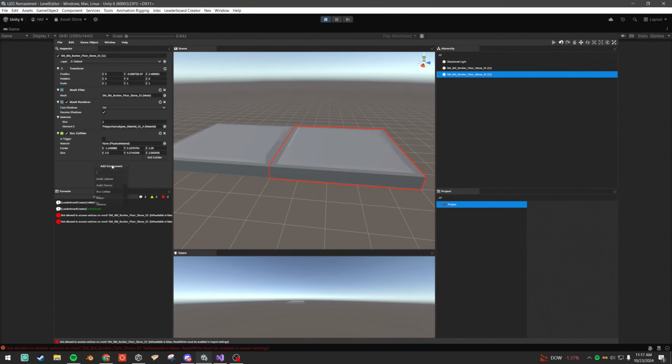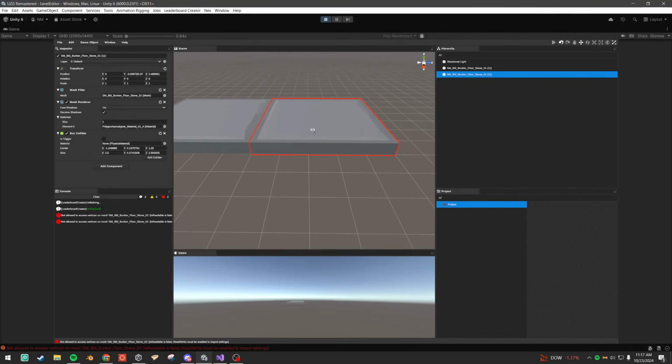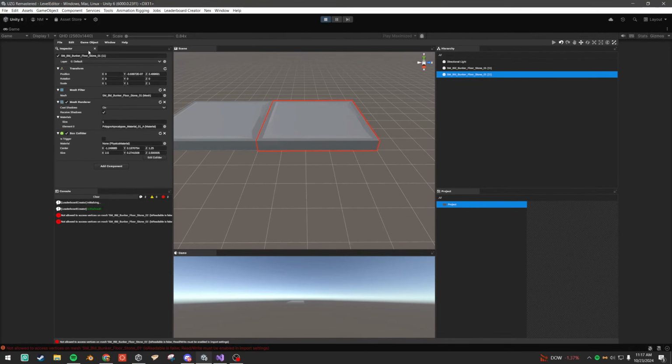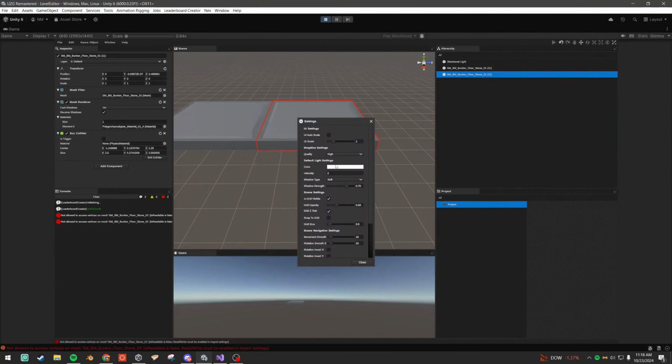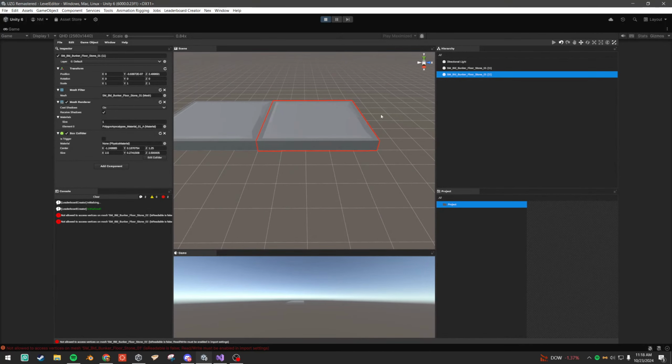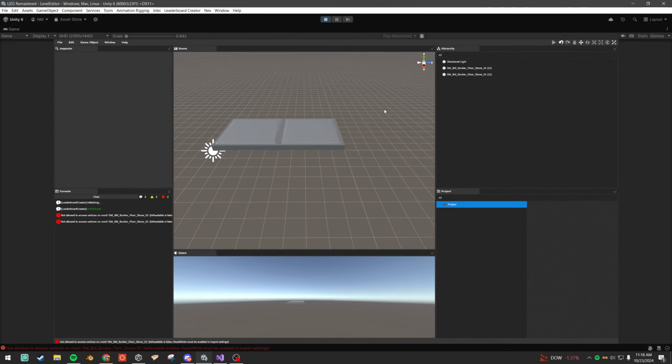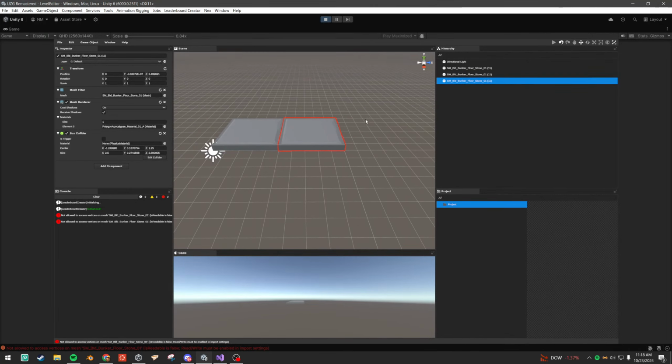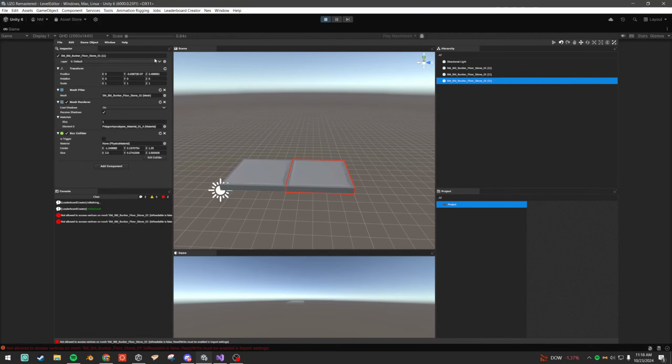What components do we have? All the default Unity components, it looks like. I don't know if there's like a... Oh wow, there is a save system as well. This is kind of crazy. Okay, so... It doesn't have all the shortcuts that Unity does, it seems like.